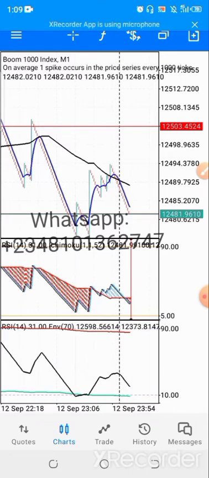Because I've actually had someone trading on demo while I was on live. The same time I entered the market, he entered the market. That same day, the trend was down. So I made money that day. He made money that day on demo as well. But then you see, if I wasn't on live that day, he would have been thinking, it is demo. That is why. But I was on live, he was on demo. Made money on demo, made money on my live, he made money on his demo. If he had used live, he would have also made money. So the only differences in the market is trends.